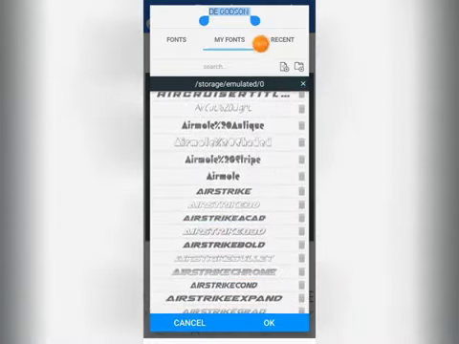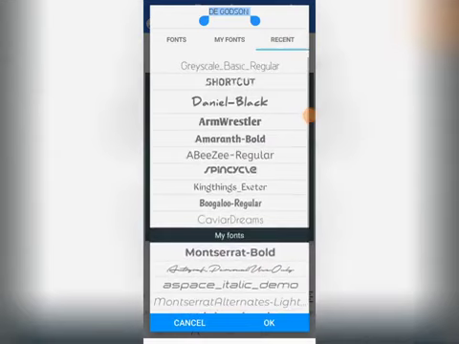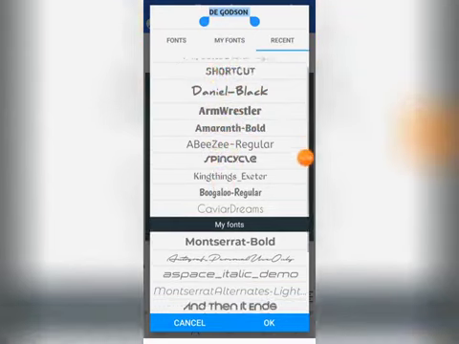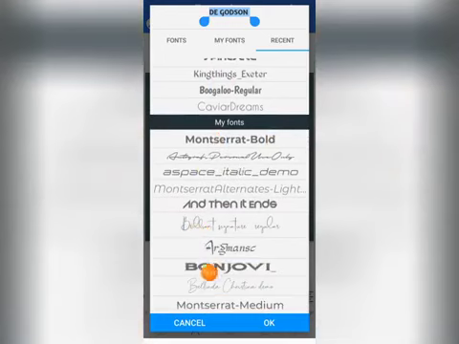And recent is in the recent folder. You see fonts that you just recently used, right? If you followed me when I was tapping the default fonts, you could see that I tapped on these fonts here, the Amaranth Bold. So these are the fonts that I recently used. The default font that I recently used will appear at the top, and my own font that I recently used will appear here. Yes, I use this font, Amaranth Bold, and these fonts in my design. So they are recent fonts and they will appear here, right?